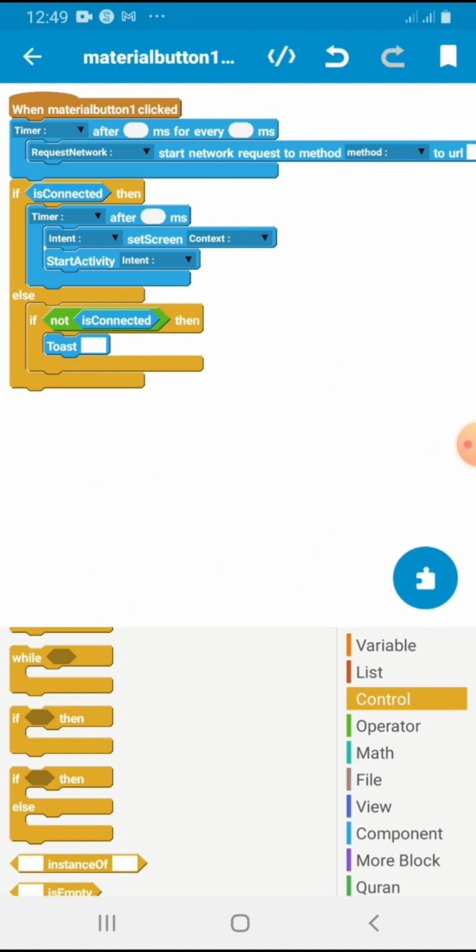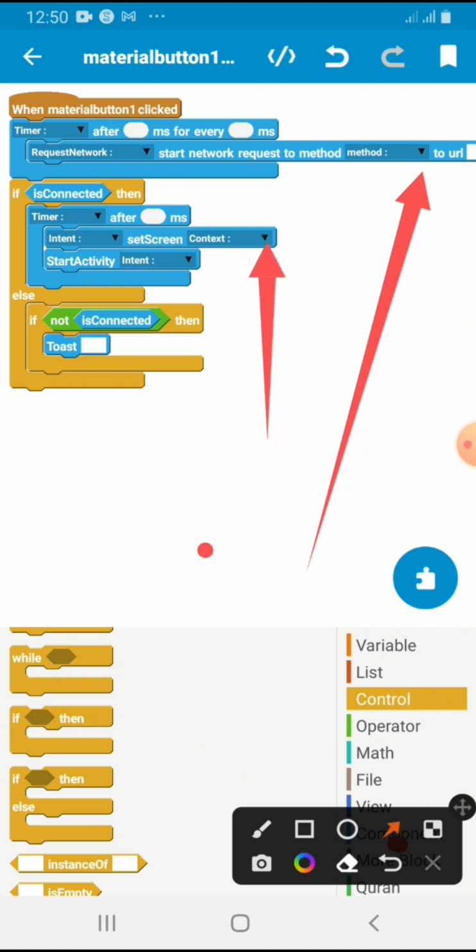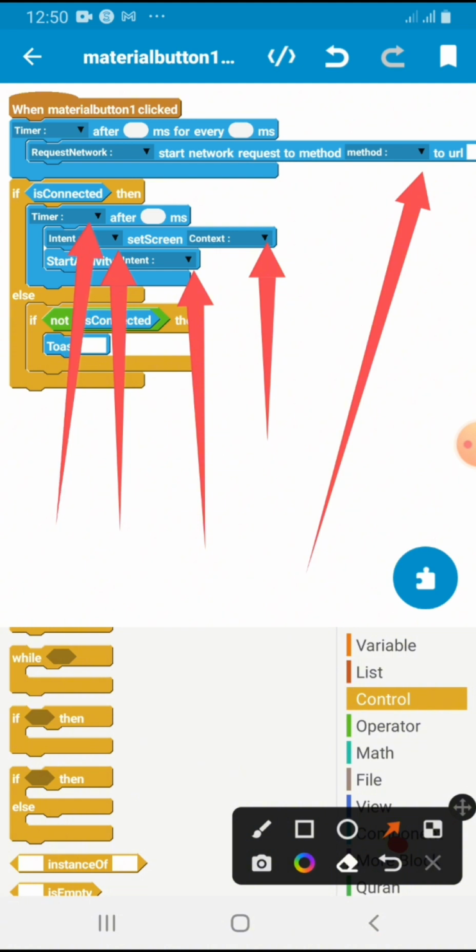Okay. So at this point, all we need to do is to reactivate these buttons. All these areas that you've seen small black triangle. This, this, this, this, this, this. You'll be clicking on all the black triangles just to reactivate the intent and the timer there. If not, it won't work.